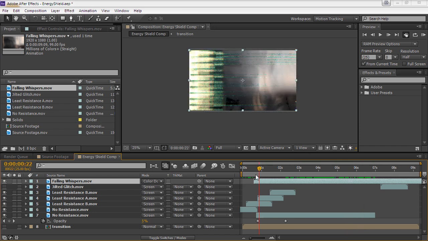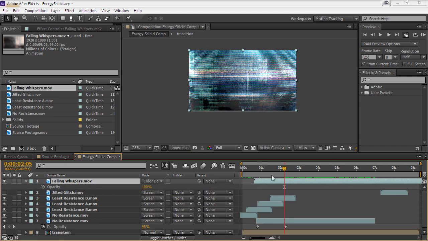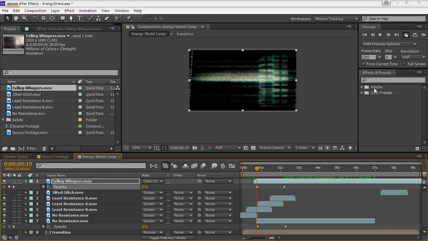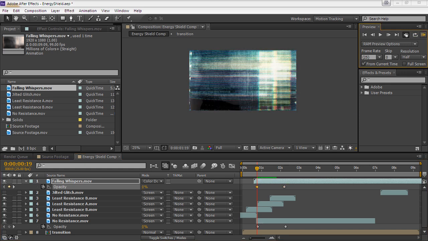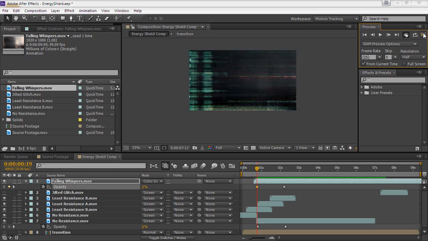So for this also we'll just fade it in, so press T on the keyboard to bring up the opacity options, go to the frame where the force field fully stabilizes, hit the stopwatch and go back on the timeline and set this value to 0. So now it fades in with the still frame and then gives a nice fluxy effect to the still image.